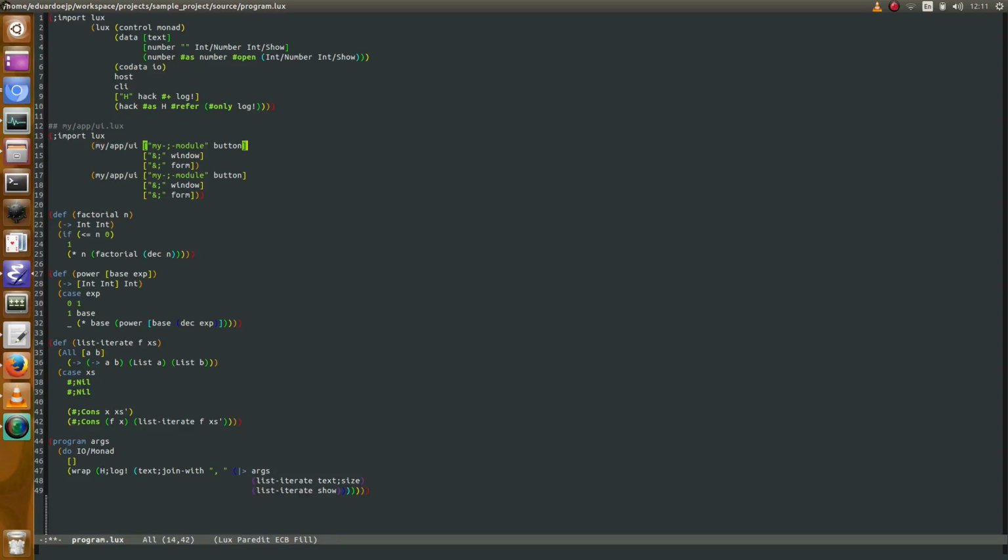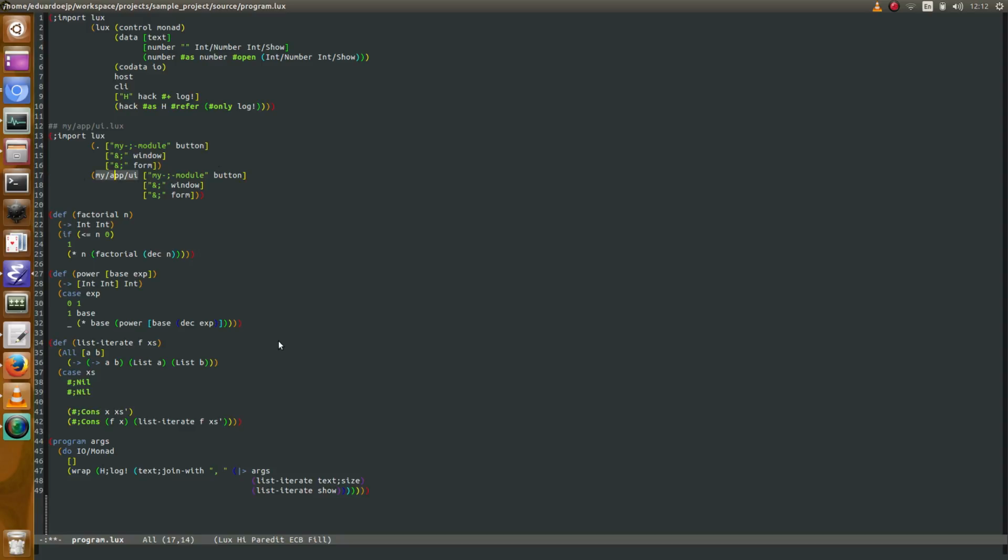in which I have these submodules, where I could refer to this just like this, kind of like relative syntax for files, which is great because that means if I ever change the name of my module, my app UI, I don't have to worry about changing the paths in my import statements because they're all relative. I change the name of the directory and the name of the my app UI.looks file, and I don't have to worry about changing the imports because they're always going to be synchronized.